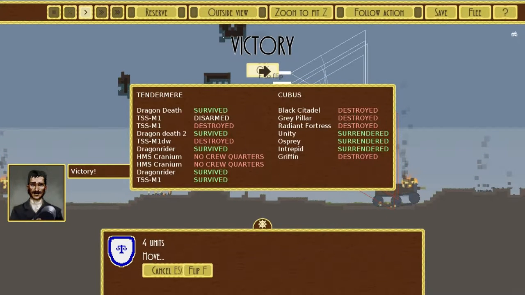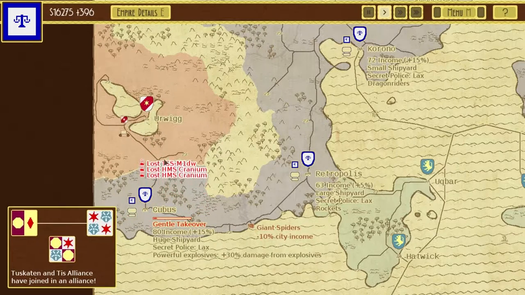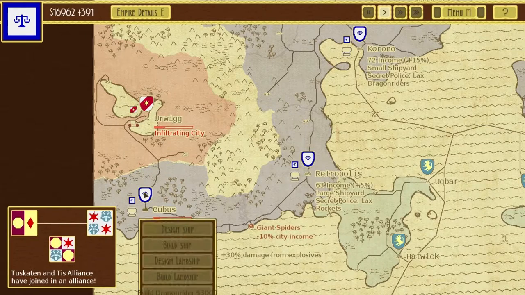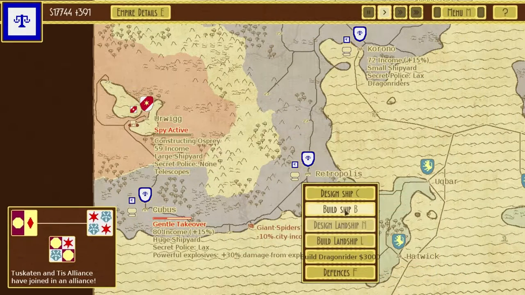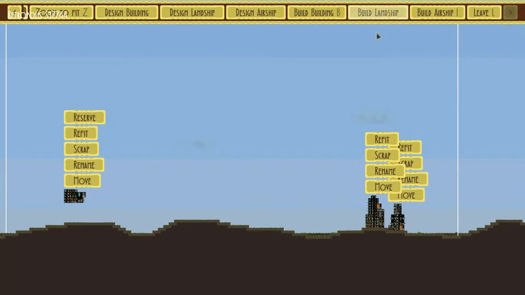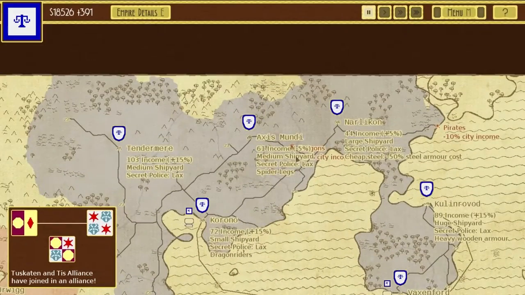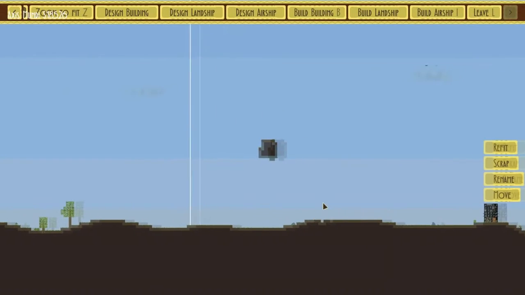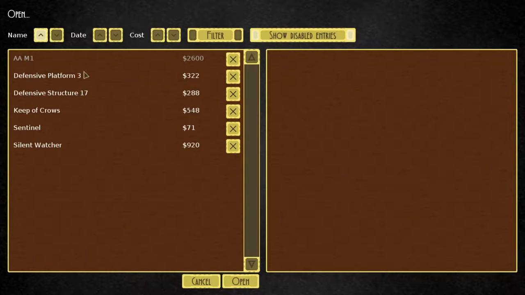Okay. So that wasn't so bad. Let's go for a gentle takeover. Let's send a spy in here so we can keep an eye on him. What do we have here? Two ships at the moment. Let's build some defenses. Okay. Actually, we don't think we're going to need that many defenses here. So let's take stock. We've still got the dragon riders up here, where we're building, which is a little bit troublesome.